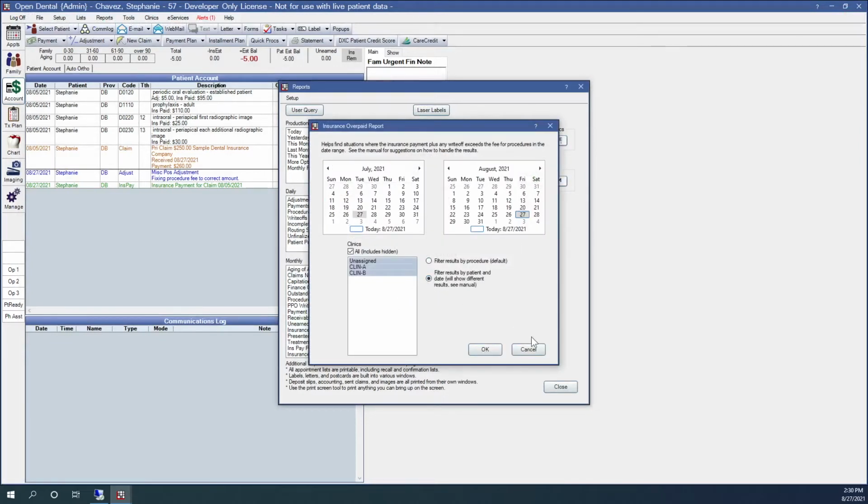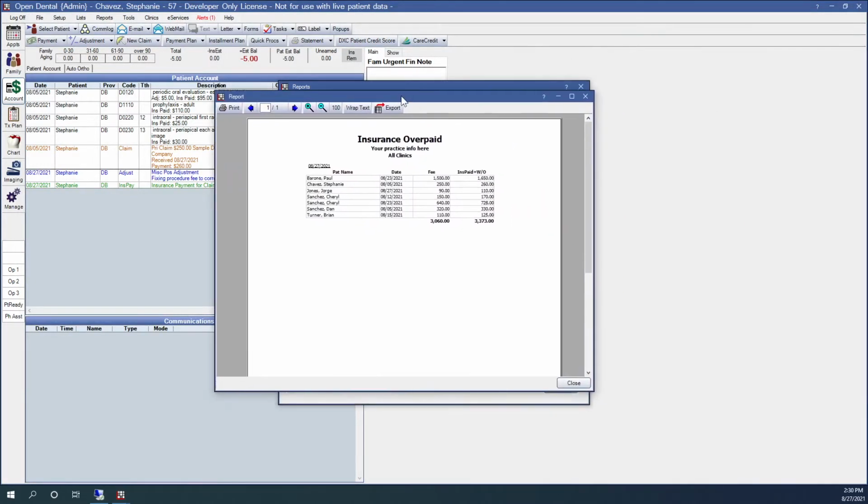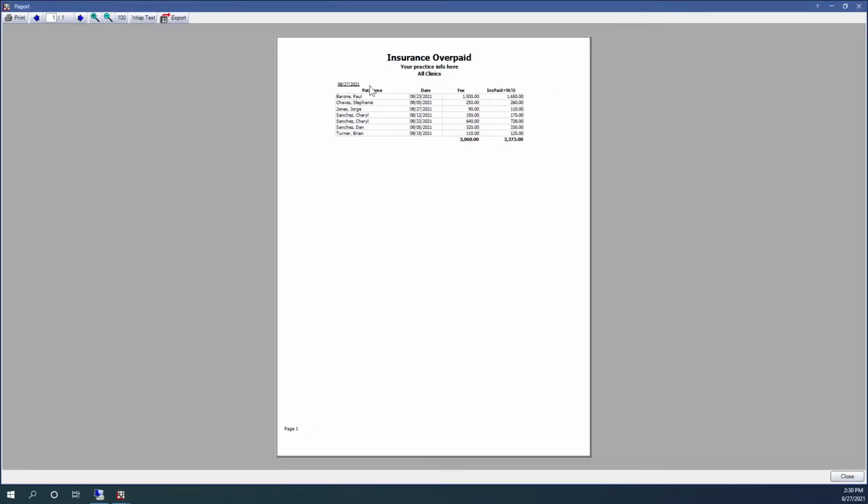If we filter our results by patient and date, similarly, it shows us our patient name, the date of service that has been overpaid, our sum of fees for that date, and the sum of insurance payment plus write-off for that date. From this window, we can print and export the way that we would with standard Open Dental reports.